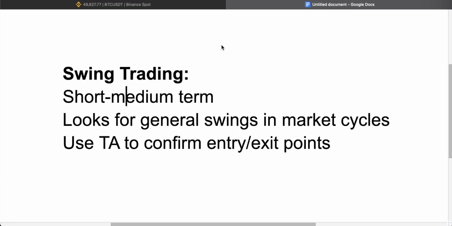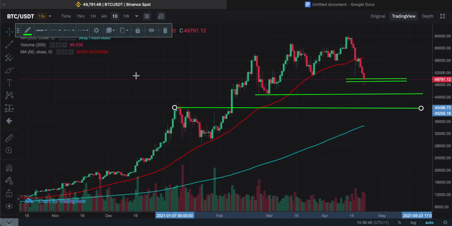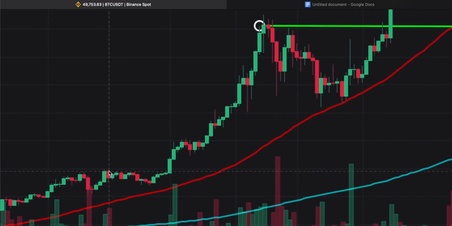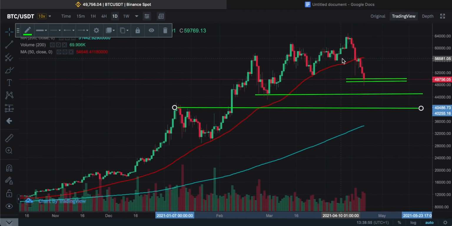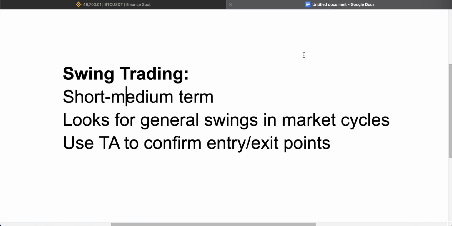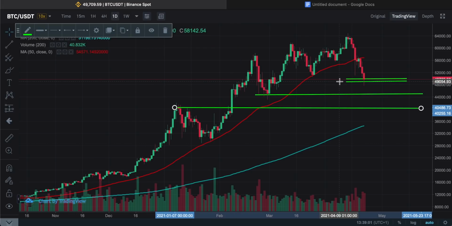And another con is that you may miss out on the really big moves. So let's say we were back here and we were swing trading and we were maybe buying in at a low, selling out at a high. Just imagine if we'd sold out right around here, which would have been a profitable trade for us, but obviously we would have missed out on this huge rise that we would have just been better buying and holding. So that is one of the drawbacks of swing trading, is that you do miss out on the bigger opportunities of buying and holding, but then obviously it gives you more opportunities to trade some of the swings of the market.